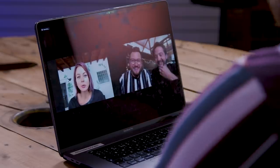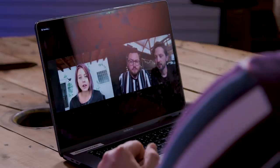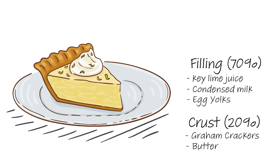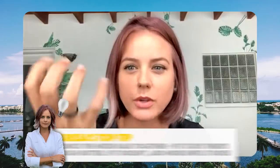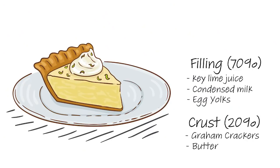We need some serious help when it comes to key lime pie. What does the iconic key lime pie look like? Key lime pie is super simple. There's 70% filling — key lime juice, which has to be actual key lime juice, condensed milk and egg yolks. 20% crust. The crust has to have graham crackers. You don't want a crumbly crust, you want a crunchy crust. If you squeeze it with your hand and it doesn't stay, add more butter. And 10% whipped cream.